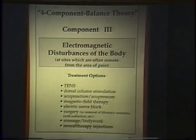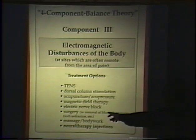And now the most elegant treatment, of course, in this category, I would call the most elegant treatment in this field is neurotherapy. Now, there is still some place for the other procedures here. For example, if neurotherapy works only temporarily, then you need to go to the surgical removal of the scar or tooth or an aroma.